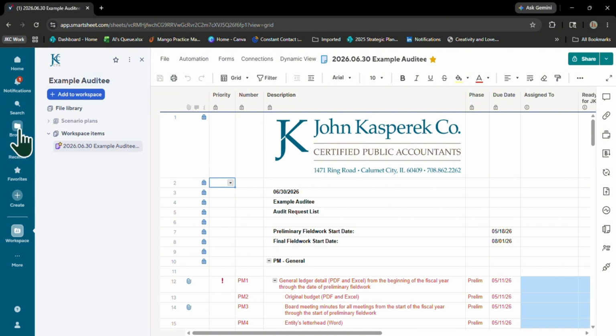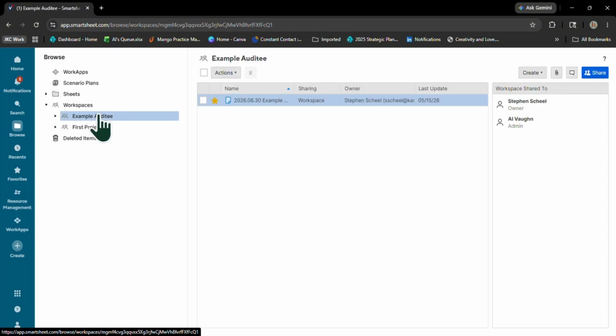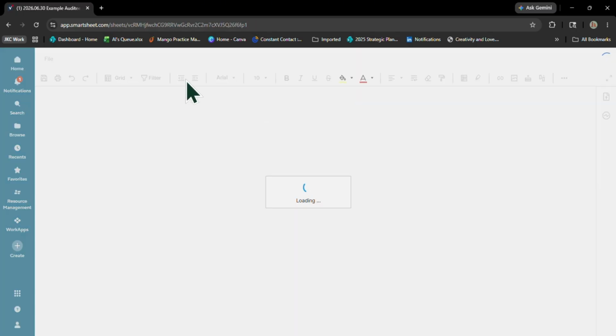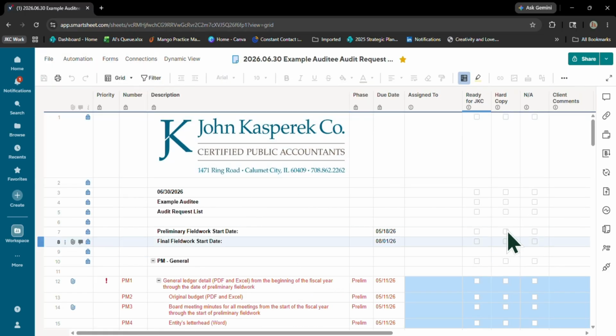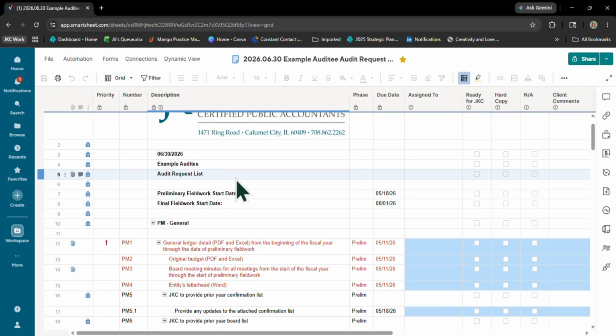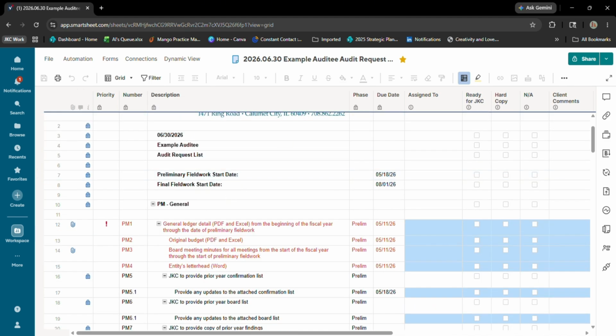You can also go through browse, and under workspace we have the example auditee, and you can click on the little star to indicate a favorite, which you can also navigate to your workspaces here under favorites after you favorite it, obviously. So we can click on this, and now we are in our audit workspace, and you can go ahead and click here, and we have the full screen view of our audit request listing.